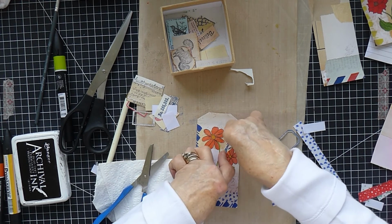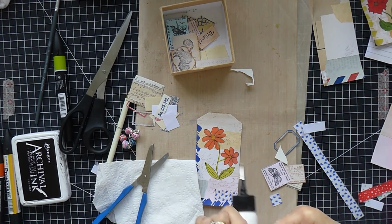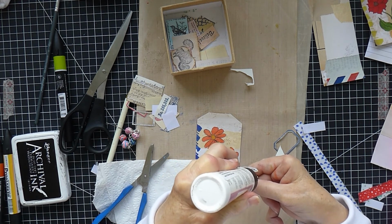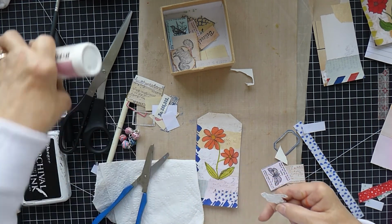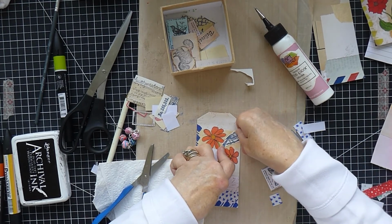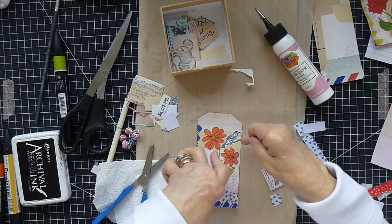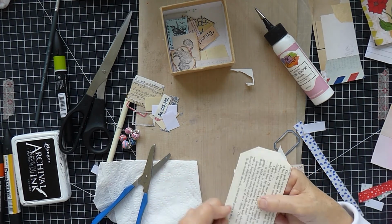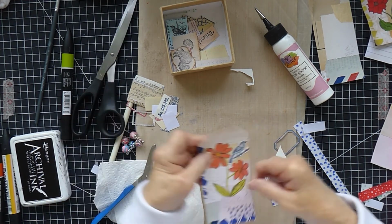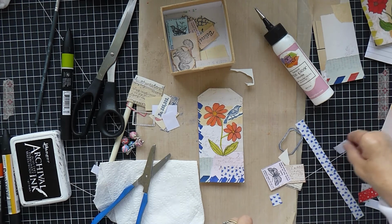Yeah, I think I'll pop that there. I'll get this, I'll use this. As long as he's on, I can just trim off that little bit of the edge, the branch. Okay. I think that might do.